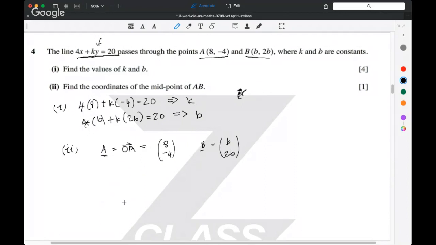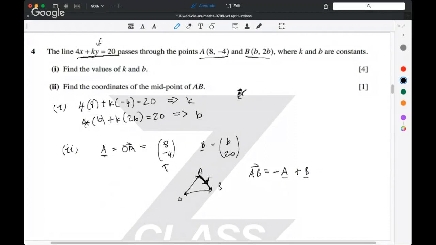And so this coordinate indicates a line from the origin to A, and this one a line from the origin to B. And you want the midpoint of this line from A to B. Well, this is the origin. If I want to get from A to B, but I only know how to get from the origin to A or the origin to B, I can just go back from A. If I'm starting at A, I can go back to the origin, which is expressed as minus A, and then I go from the origin to B, plus B. So that's just the equation for this line.